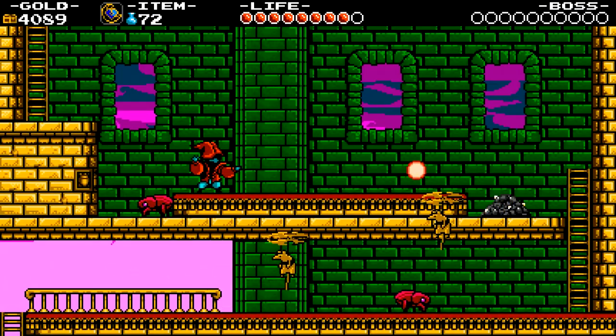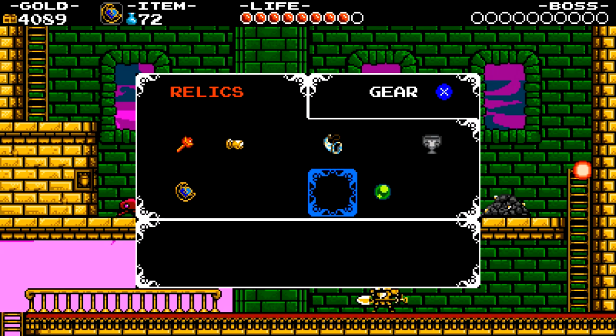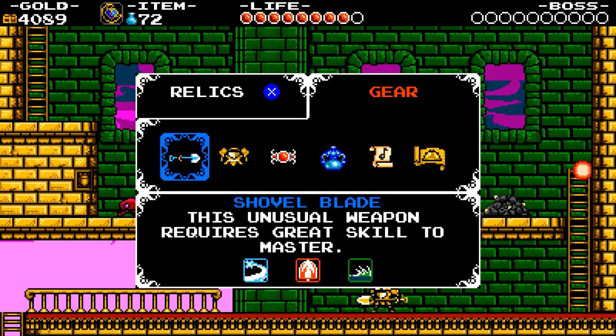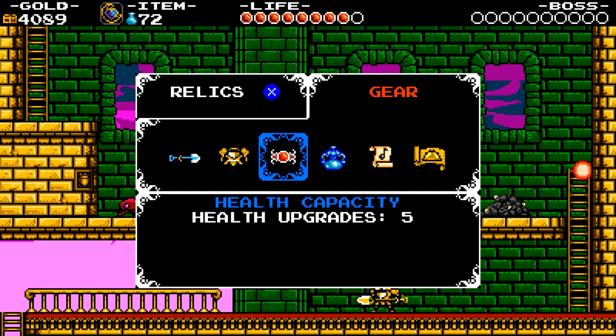Oops, that's a magical ability. You can see that I have a couple here. Warhorn and some different stuff for different things. I use this because I can basically phase out of existence for a little while. These are all the relics that I have.